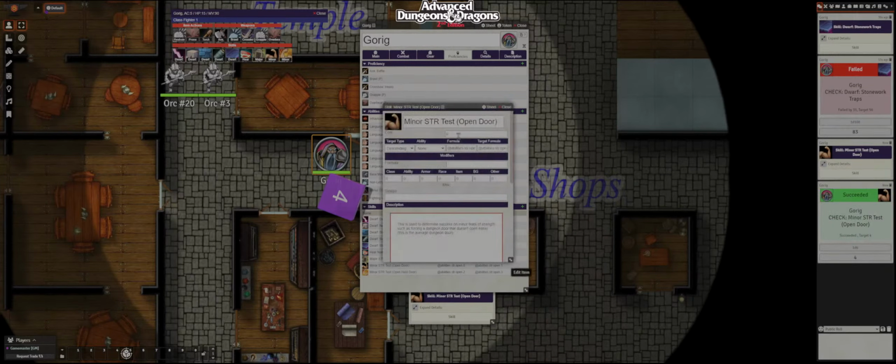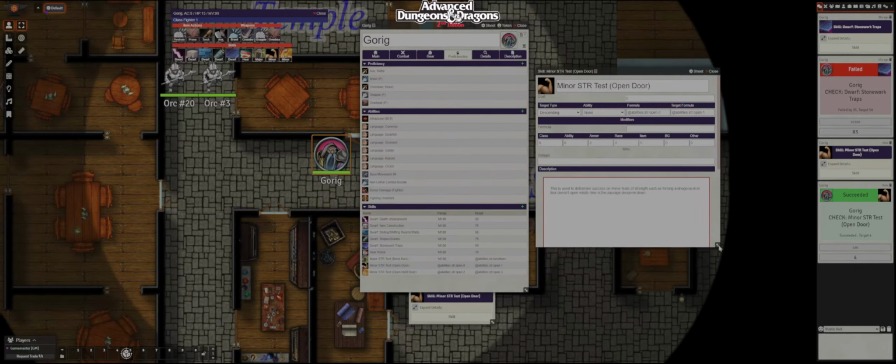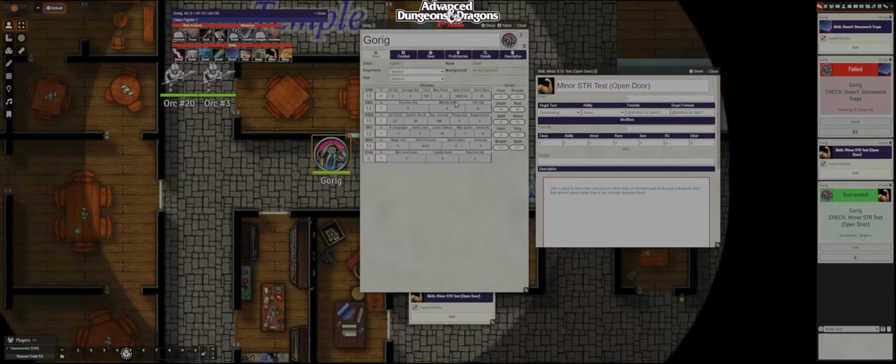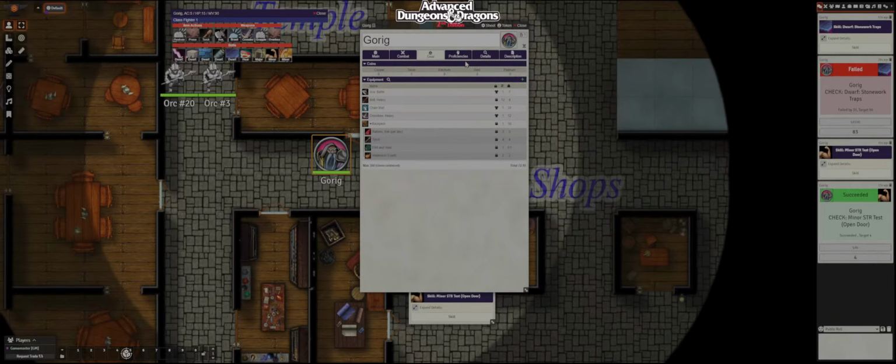He made that, and if you edit it, you can see it has some fancy formulas in it to reference strength values on this character. This stuff right here. He's referencing this stuff so that he can determine whether they actually open the door or not. So that's the way that works. And again, I'm not going to go deep into the formulas there.